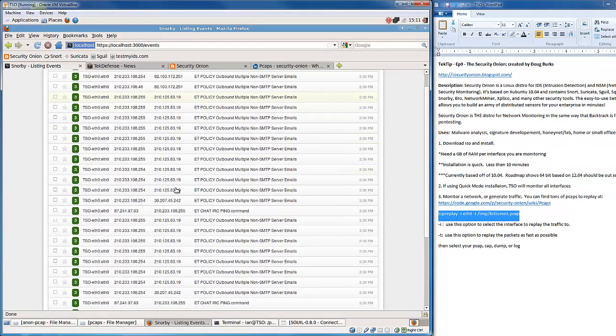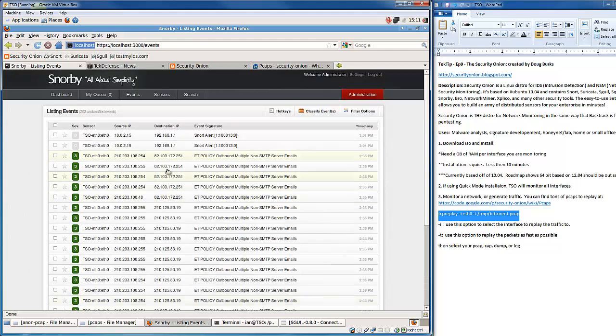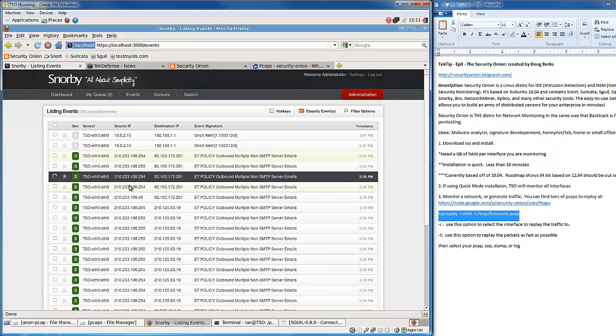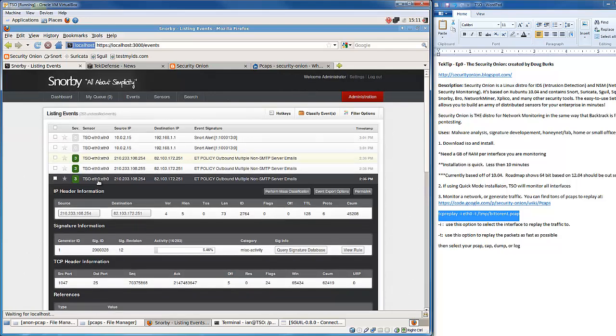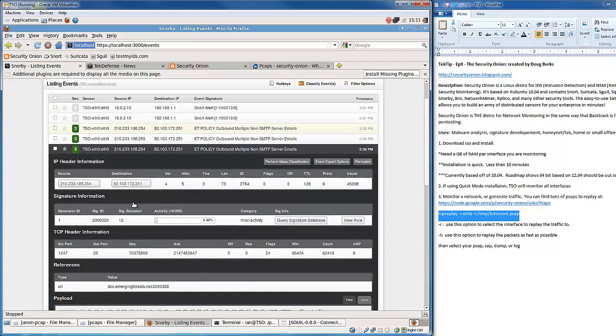So while this is good, this is not typically how we want to view everything. And that's why I prefer to actually use Sguil. But before going into that, let's just show you an example of the type of data you can pull out from this. So now if I click on one of these signatures, we can see who the source was, who the destination was, and if I click on these, I can change a query in here to start looking for just those sources or just those destinations. I can start filtering the traffic I'm looking at.